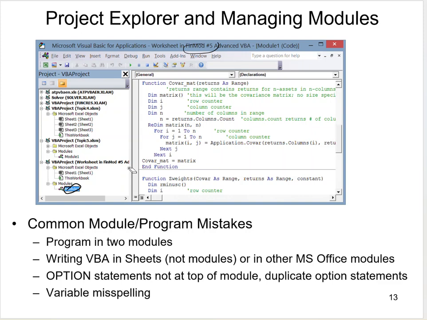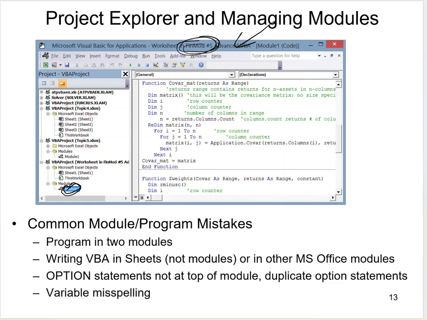And what I mean by that, if you're in PowerPoint and you're reading my PowerPoint and I tell you to write a program and you copy it and you hit Alt F11, you're going to be in the VBA Editor, but up here it's going to say PowerPoint, because all the Microsoft programs have VBA. But you've just written a program for an Excel function, and you've put it in PowerPoint or Word or something like that. So always look, what file am I in, and is this a module?